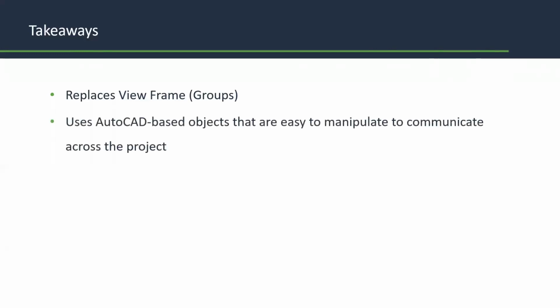The other thing about the sheet generator tool is it's using AutoCAD-based objects. These are easy to manipulate, and we can find them across our project. We can look for blocks within our XREFs while we're trying to configure these layouts and profiles. We want to make sure that we're using proper XREF and DREF techniques. The last thing we want is to have the original copy of a Civil 3D object in our sheet drawing that we're going to make 10 copies of, because then we're not going to have good replication throughout our project. So with our sheet drawing, we want to be using DREFs and XREFs for all that info.